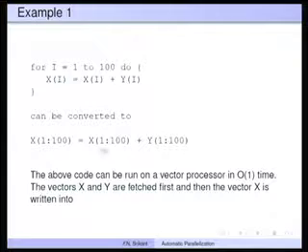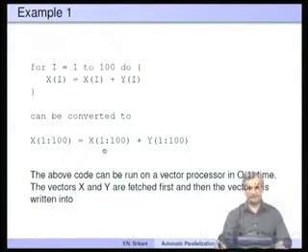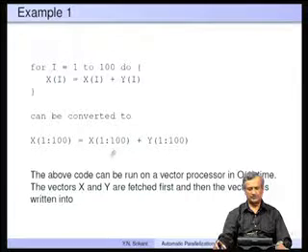The reason is we assume that there are enough number of vector registers available. So, let us say 100 of them. So, the x and y components are fetched in parallel and then they are added and then they are written into the x vector register. So, this is how it goes. The entire read process on 100 items of x and y will happen in constant amount of time. The addition takes constant amount of time and then the writing also takes constant amount of time.